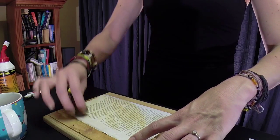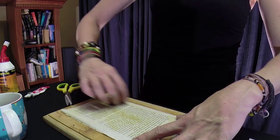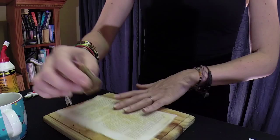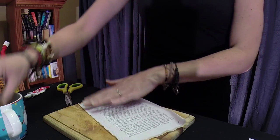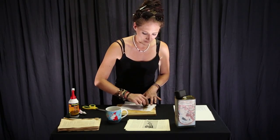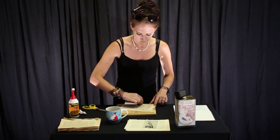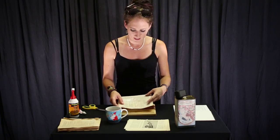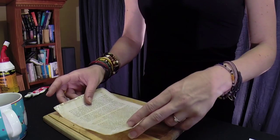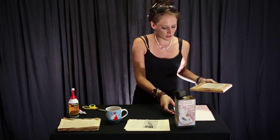You can do it a lot, you can do it a little bit. It all depends on the effect you want to create. So play around a bit and see how it works for you and what type of effects you like. Okay, so you can already see it's starting to look a bit old, and what you want to do now is just let it dry. As soon as it's going to dry, I just want to take this one away.